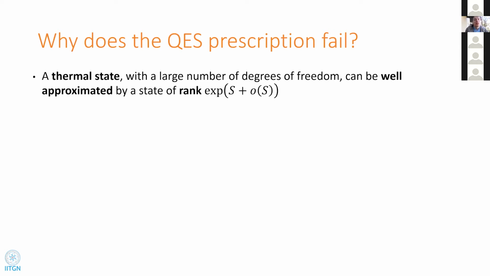If I have some thermal state of a large number of degrees of freedom that are only weakly coupled, so the Hamiltonian is approximately a sum over terms associated to each of the degrees of freedom, then it's just a fact that we can approximate that state by another state that's very close to it, where the rank of the second state is at most e to the S plus something subleading in S. So the von Neumann entropy of the thermal state captures at leading order the number of qubits you would need to describe the state, or to send a compressed version of the state to your friend Bob.